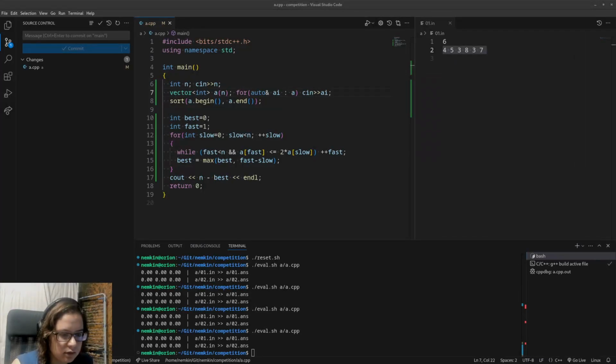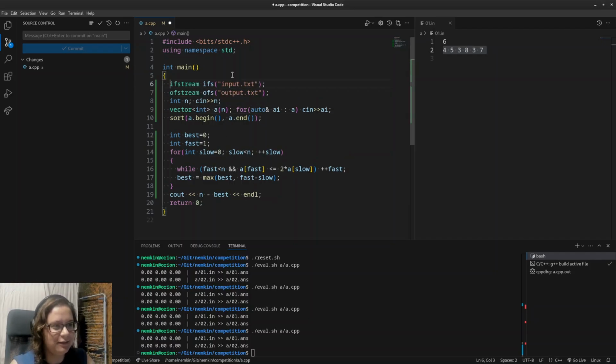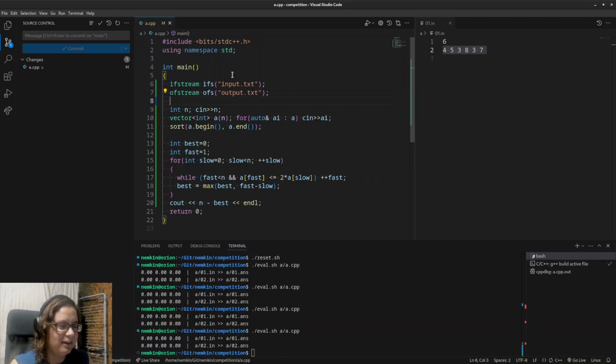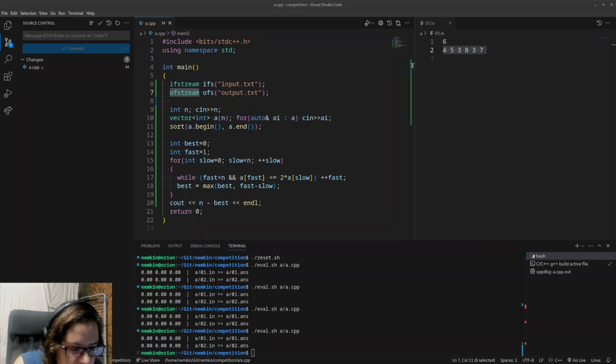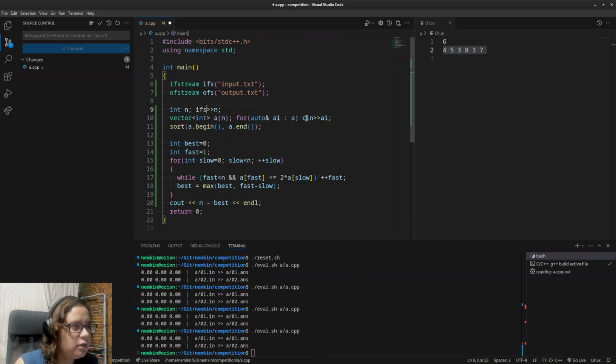So I'm copying it because I even forgot how this works in C++, because nobody does this in recent contests. You don't need to know how file streams work, but here they are. And I'm just gonna switch out all the cin with this, and I'm gonna switch out the cout with the ofstream.